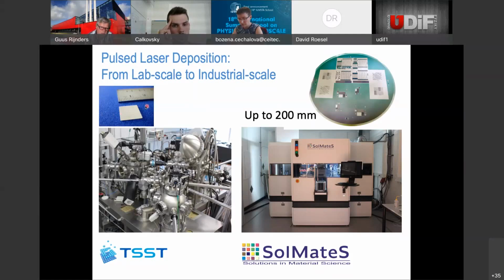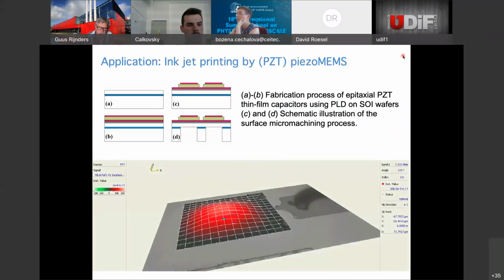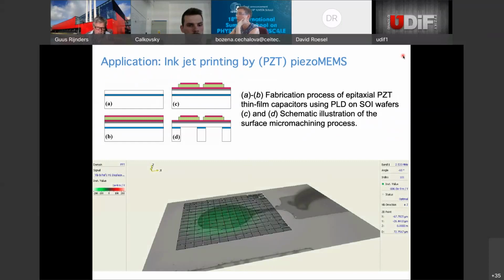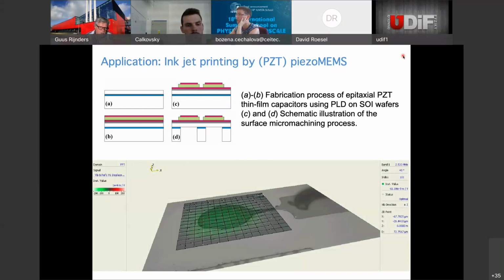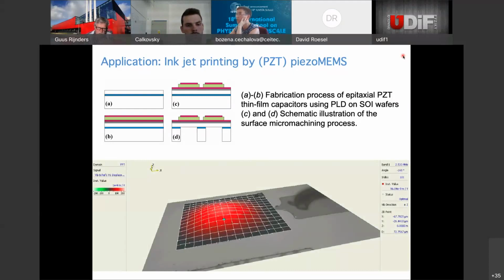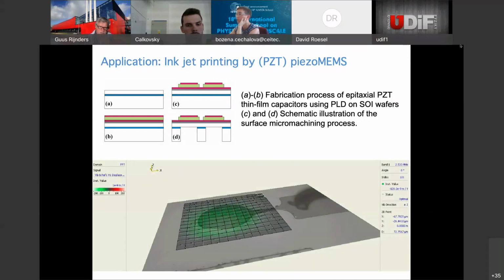But what is very important is that we now are able to not only work on a few millimeter scale, but also work on wafer sizes up to 200 millimeters or even bigger. So in our lab, we still stick to 150 millimeters and 200 millimeters, but now we are in the range that we really can work on real devices and work more actively with companies. And one of the main things that we do is by using this lead zirconium titanate, which is a perovskite piezoelectric material. If you grow that on top of a thin membrane of silicon, and we do that by using a silicon on insulator technology.